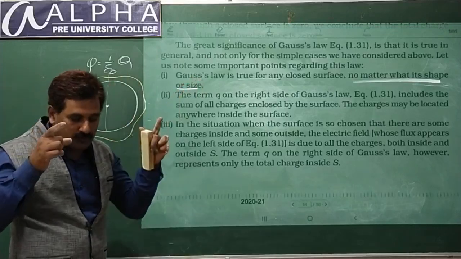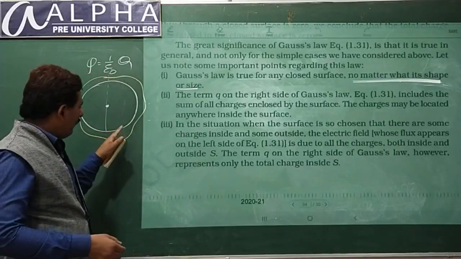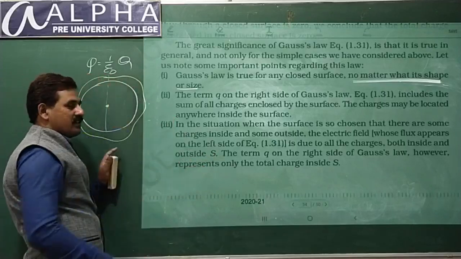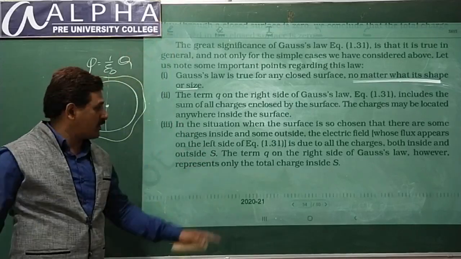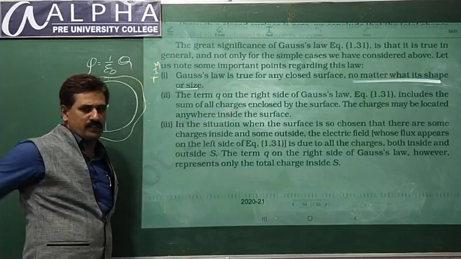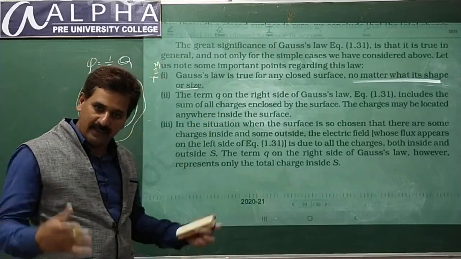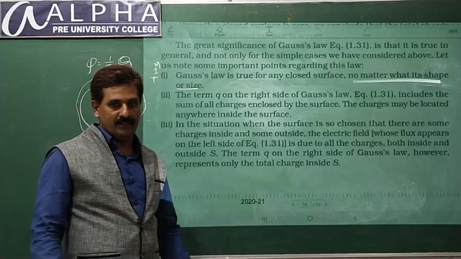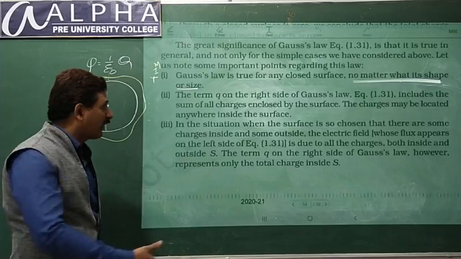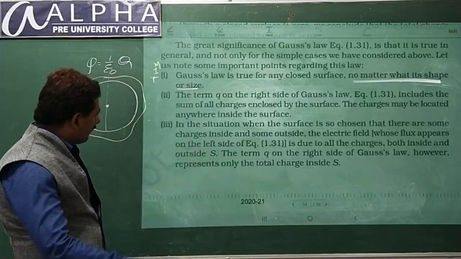So what do you understand now, students? Whether the surface is regular like a sphere or irregular like the yellow surface here, a boundary enclosing the charge, Gauss law is applicable. First point. Remember this. It could be a one mark question. Can we use an irregular surface to evaluate flux and apply Gauss theorem? Yes. The answer is yes. It is sometimes used in setting CET questions. You will see how CET questions have been framed on these points in our MTG material. I will show you. Next one.